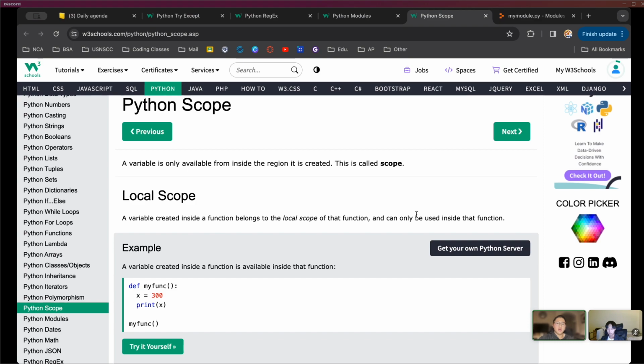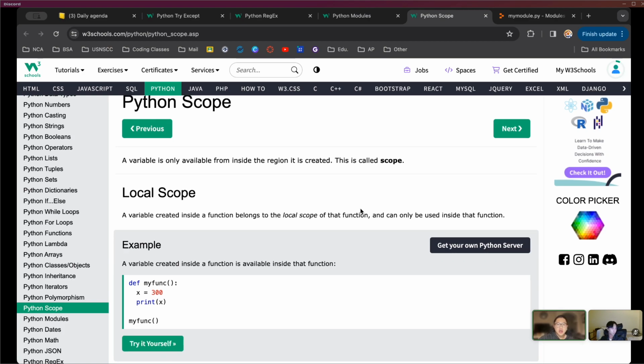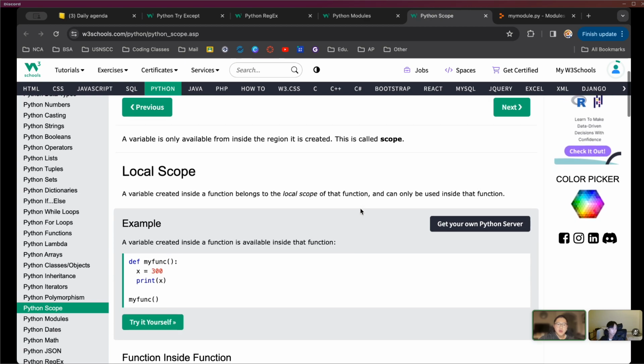Okay, so scopes are basically different regions. You can think of them as different sections of the code, and depending on where you put certain things, people who use the code can access them differently. So the first type of scope that I'll be talking about is local scopes.